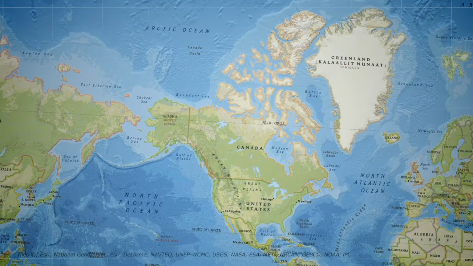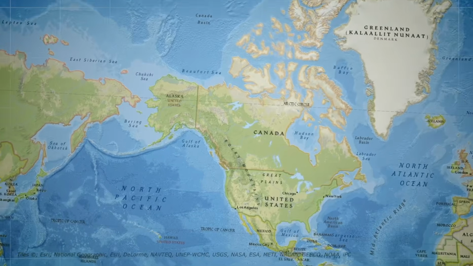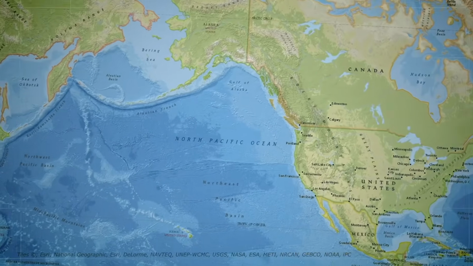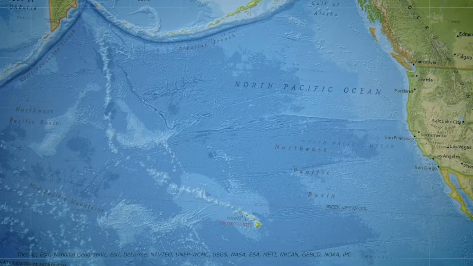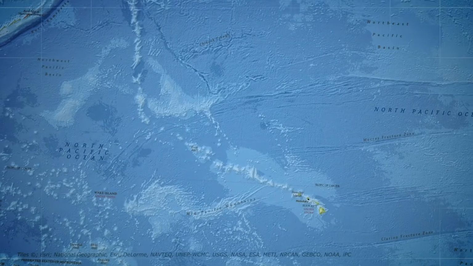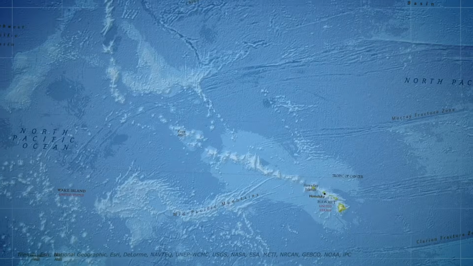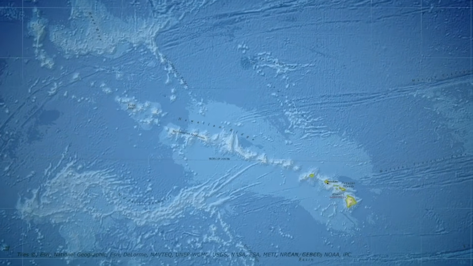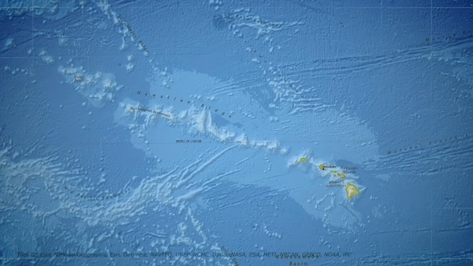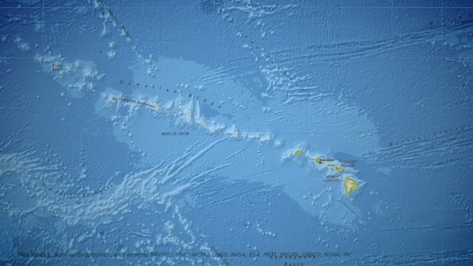Talking about the last state of the United States, the state of Hawaii is 2,000 miles, which is 3,200 kilometers west of California, in the middle of the Pacific Ocean. Hawaii is made up of a chain of 8 large islands and 124 smaller islands. Interestingly, the southernmost point of the United States is in Hawaii.